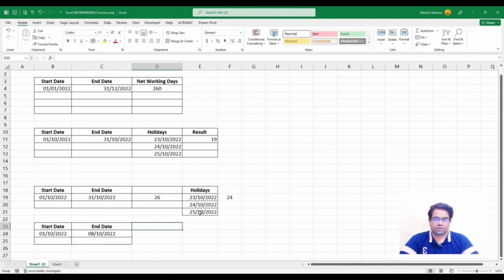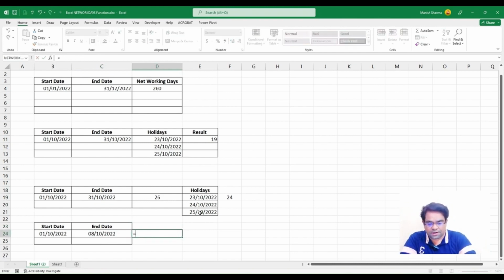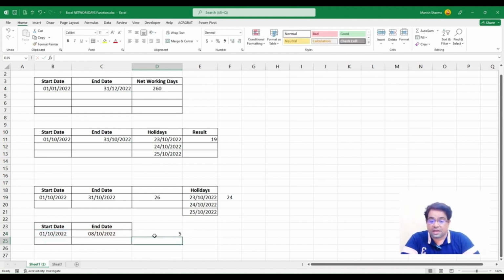Now I have to use NETWORKDAYS, start date, end date, and you find only 5 days. Actually if you calculate, it is 8 days, but it reduced Saturday and Sunday. Let me see the calendar.